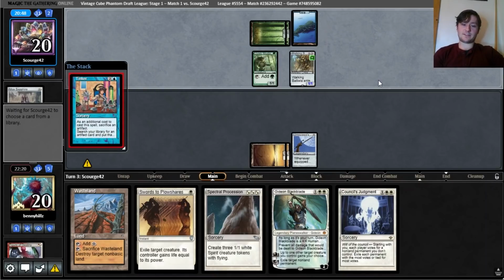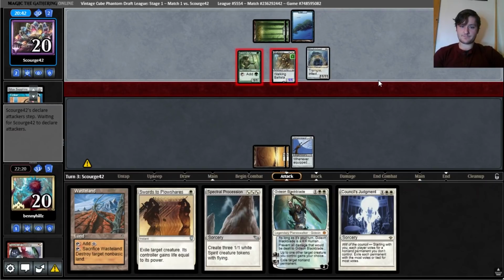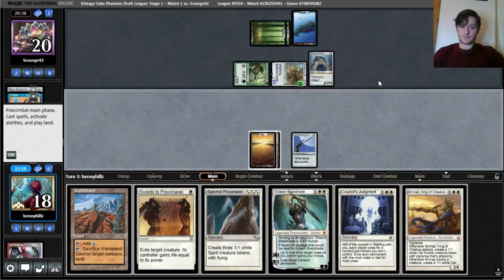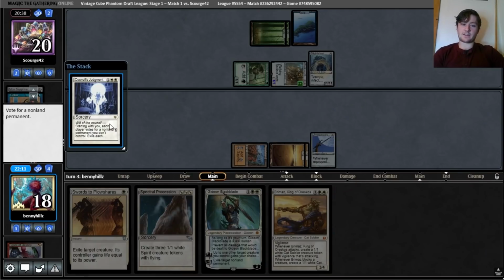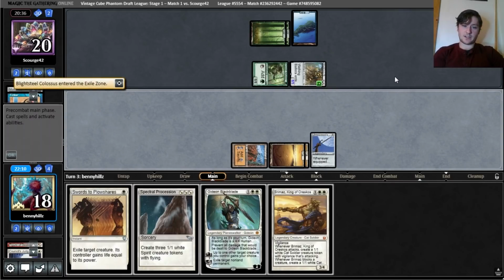Okay, Tinker I'm happy to see since we have Council Judgment to deal with that. Yeah, Blightsteel, not a problem. Okay, so we're just going to go for the mana efficient play and play the Council Judgment here. We could get greedy and try, but no, there's definitely just got to be right. So take out your Blightsteel and pass back.